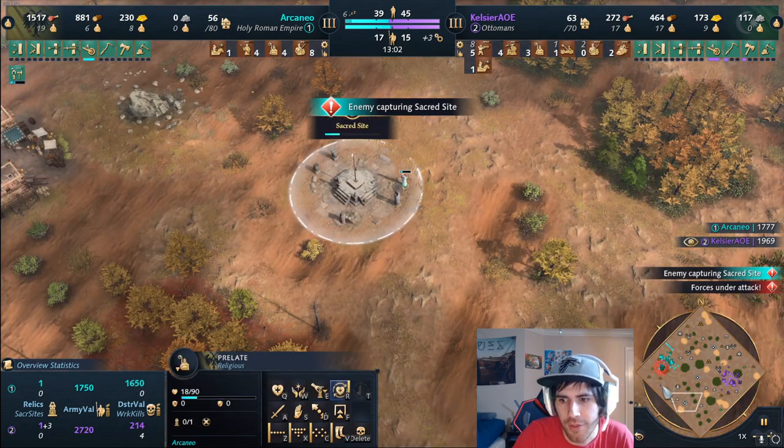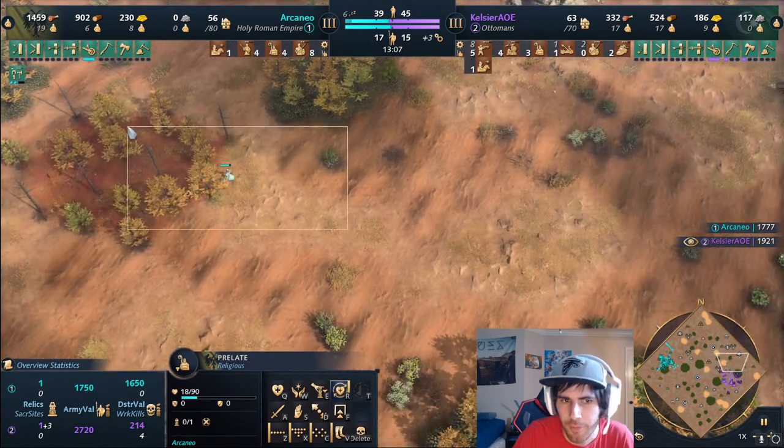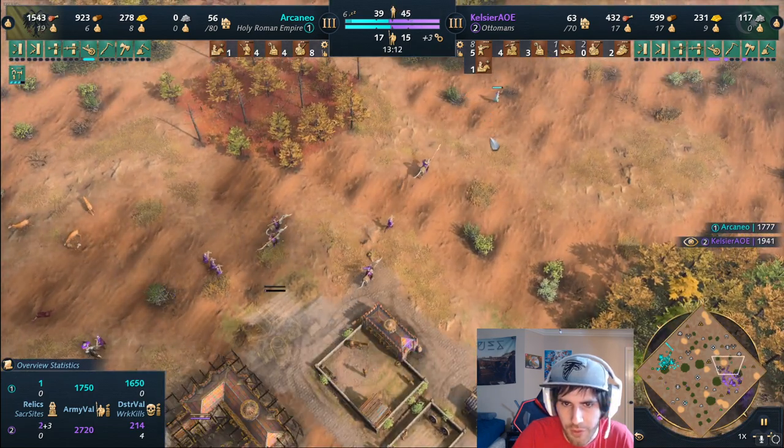And at this point, he's capturing a sacred site because, you know, what else can he do to get gold per minute? He's moving out for a relic I got a long time ago. And I see this prelate, so I just go kill it.